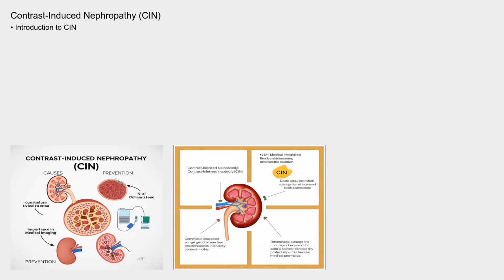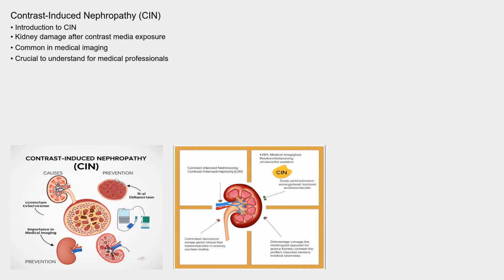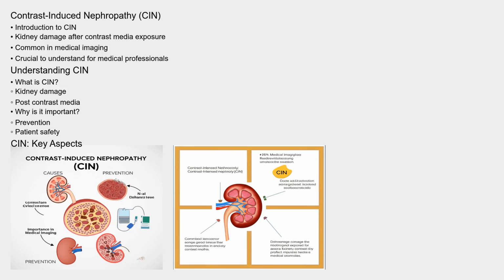Welcome to this educational video about contrast-induced nephropathy, also known as CN. This condition refers to kidney damage that occurs after exposure to contrast media, often used during medical imaging procedures. Understanding CN, its causes, effects, and prevention is crucial for anyone working in or interacting with the medical field.